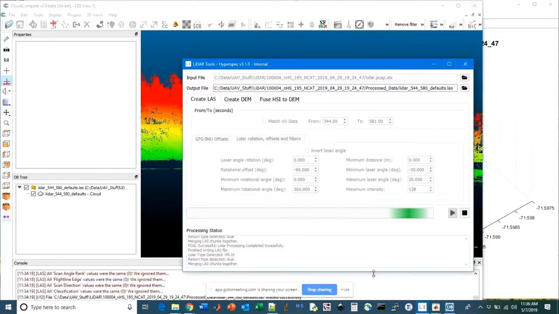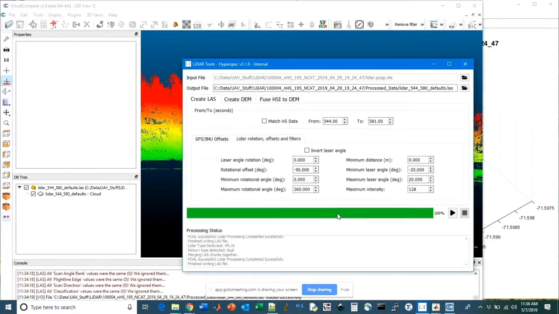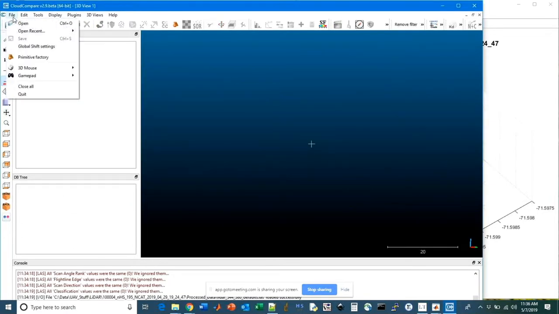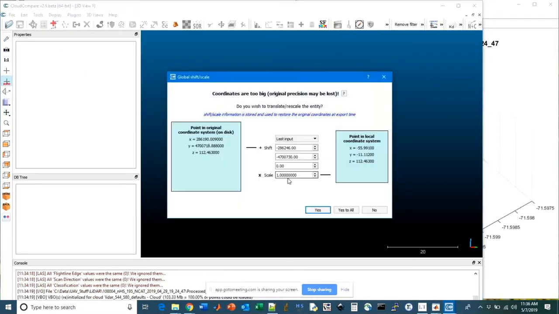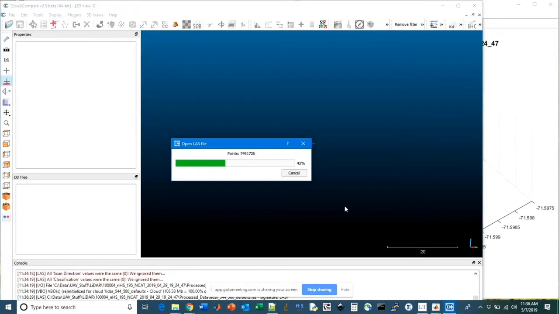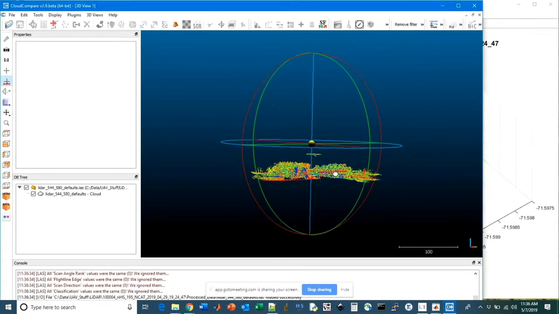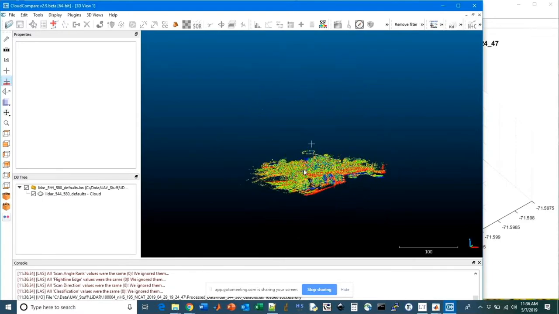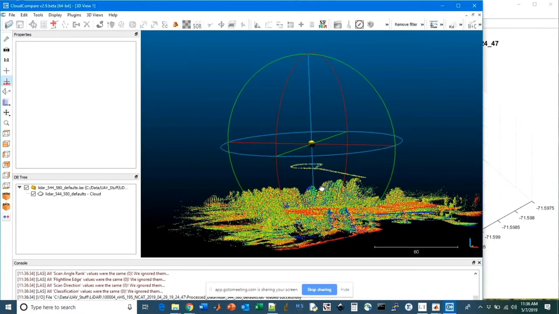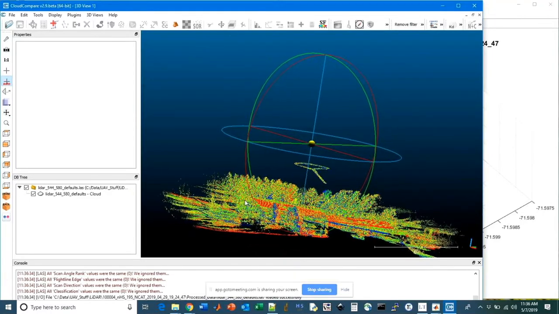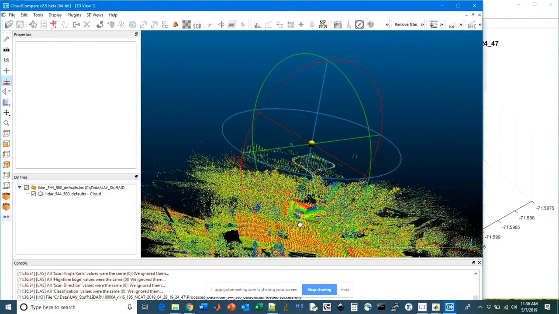And so when that's done going, we should have this same image, but in addition to the stuff on the ground, we should be able to see the trajectory of the aircraft. So I'm going to go back and reopen that file. And now when we look at it, we will see in addition to the points on the ground, we can see the flight of the aircraft, where it flew along and made a wide turn, that's this turn right here. Okay, so that is part of the trajectory that we see. And we notice that it seems to be starting and stopping in about the same place.